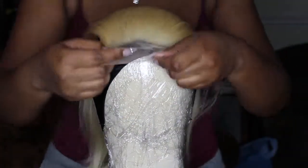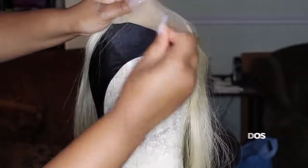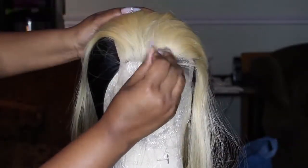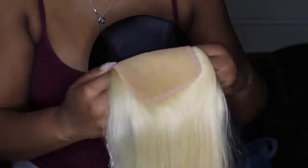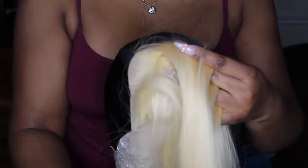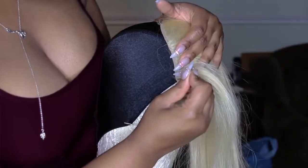I absolutely love that because it's the easiness of constructing a closure wig, which in my opinion is 10 times easier than constructing a frontal wig, 10 times easier when it comes to applying your wig, but it gives you the look of a frontal in the front. They sent me a 16-inch 3-part closure, a 14-inch and a 12-inch bundle in order for me to create this long blunt bob. As you can see, I basically line up my closure in the middle, and I use T-pins to hold down the front, the back, and the 2 sides.